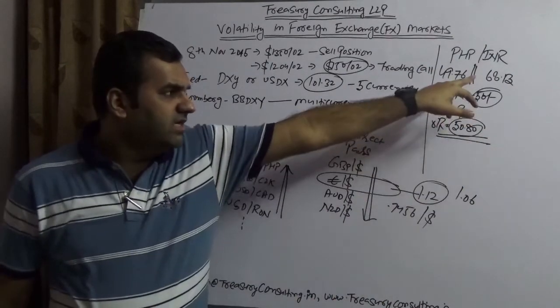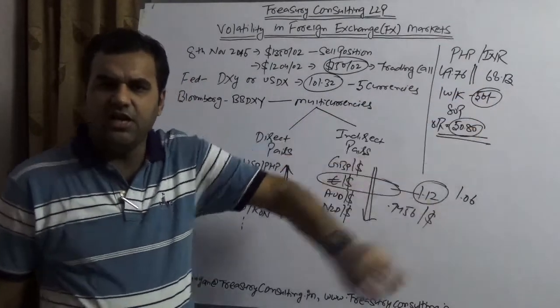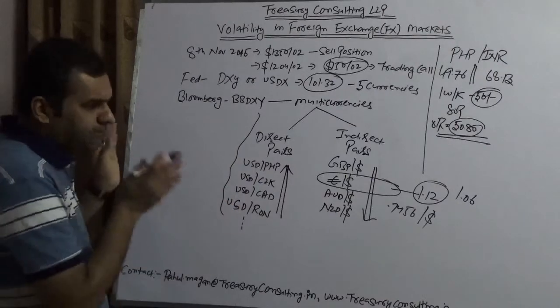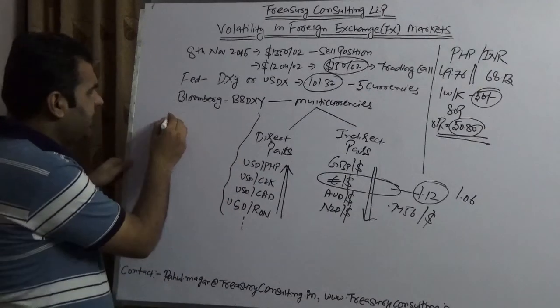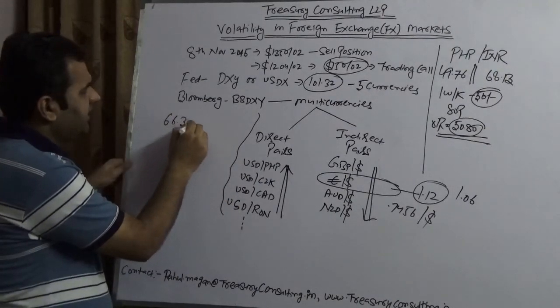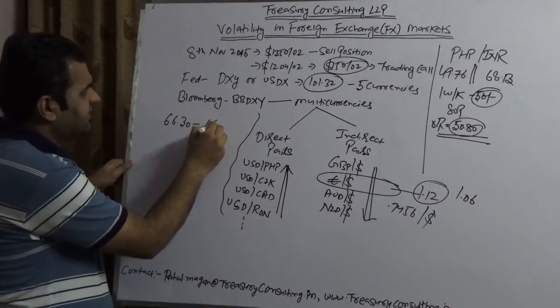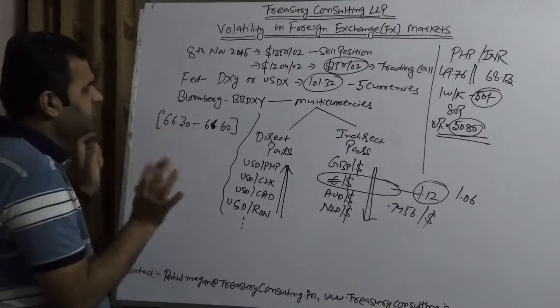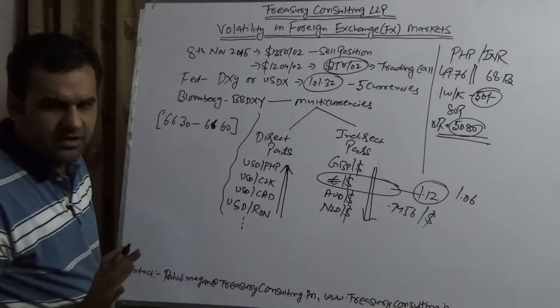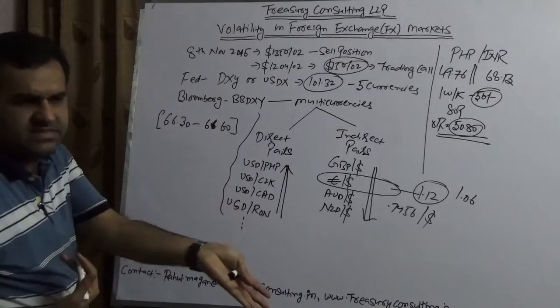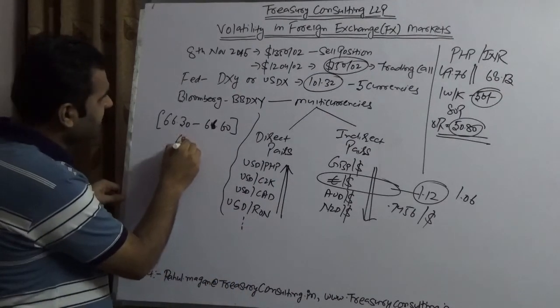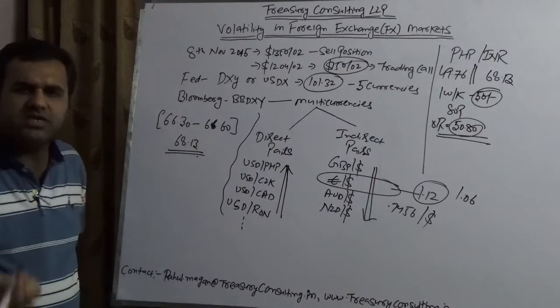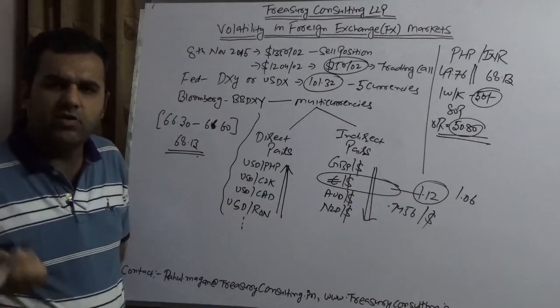On the other hand, another Asian currency, Indian rupee is also facing huge volatility. Now if you look, pre-Trump, Indian rupee was between 66.30 to 66.60. This was the band, Indian rupee was banding. Sometimes here 10 paisa, sometimes here 10 paisa. Now this is at 68.13 right now.